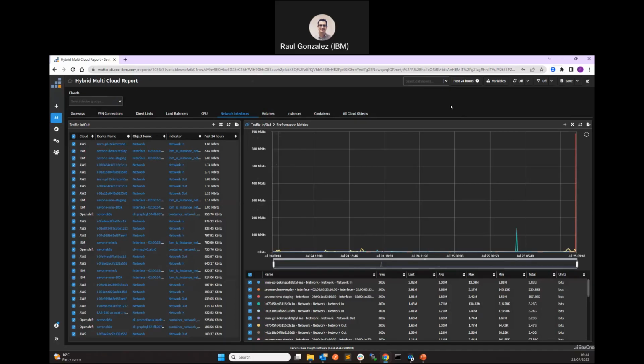And this is something very, very important. This platform is not only a cloud platform, you can monitor the rest of the network as well. So if you want to see how a connection from a gateway from the cloud is connected to a CSR that is on-prem, you can see the connections because you will be able to correlate the data, visually correlating in Kentik, creating a report, and see the traffic in and the traffic out from these devices and make sure that there is no traffic lost on the internet between these two different entities. So the ability to have all the information in a single tool is very, very important.